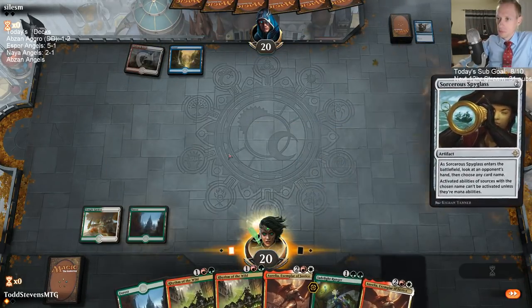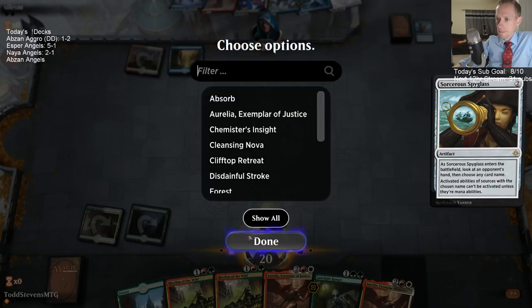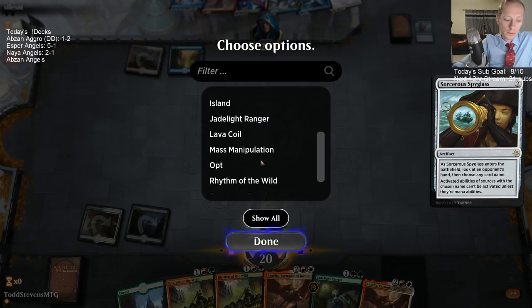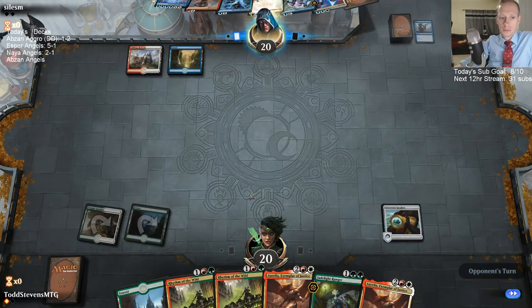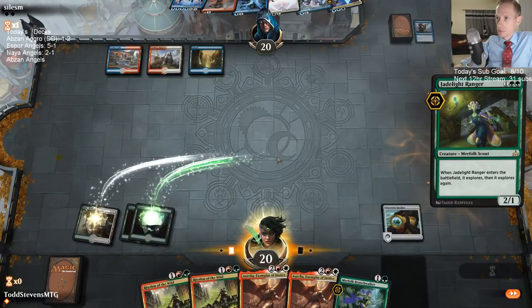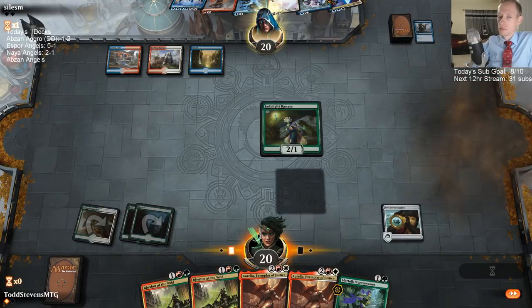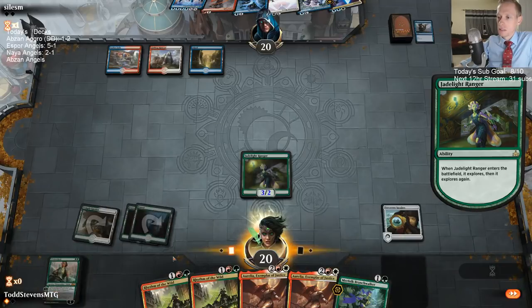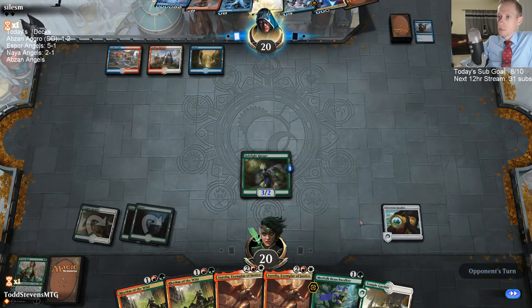Where's our red mana? Mass Manipulation? Oh, yeah, Tiana. Forgot about Tiana. Our opponent should absolutely be countering that with that Absorb. I know they have a Lava Coil for it, but that should absolutely get absorbed.